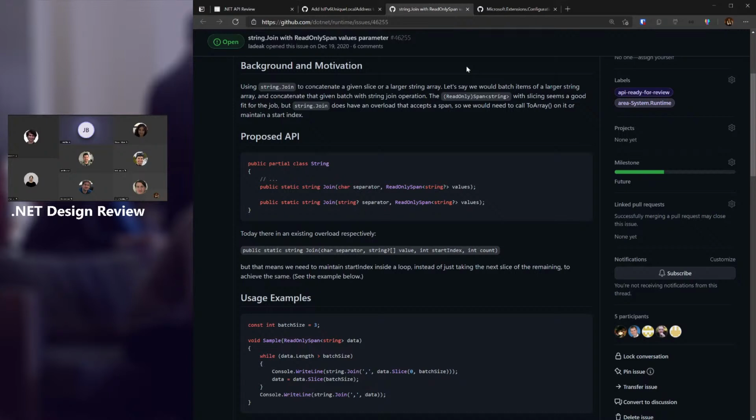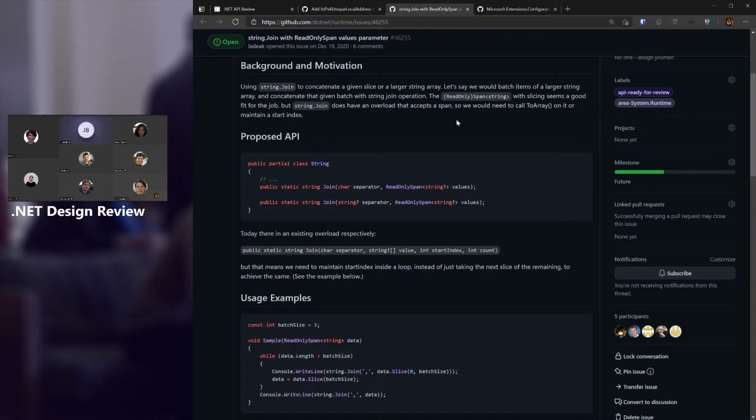Right. Well, yeah. So they have using string.Join to concatenate a given slice of a larger string array. So let's assume that it's large enough that they care. They can use the enumerable one. Yeah, because I think string.Join, imagine it as a poor man's CSV formatter. I could see people doing that frequently, for instance. Yep. But yeah, you could always write your own enumerator that was the range enumerator over an array. Yep. So then let's leave this open and see what comes.